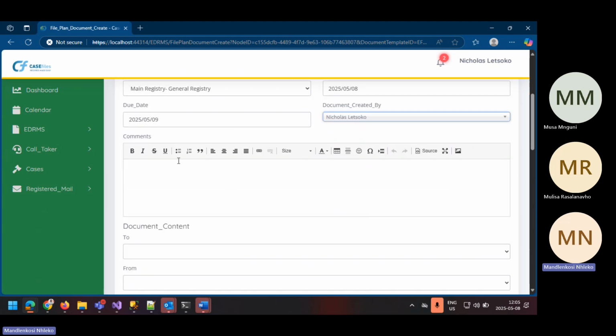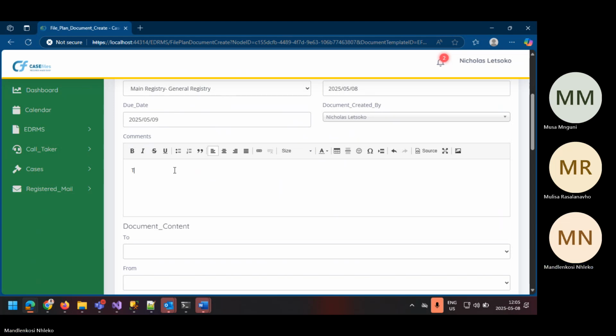And then here you can put in any comment that you like for the other users, since you're going to be sending this memorandum to somebody else to read, to approve, and so forth. So this is the section where you put in comments. If you want to leave a message, or if there's something that you'd like to state, this is where you leave a comment. I'll just write test.